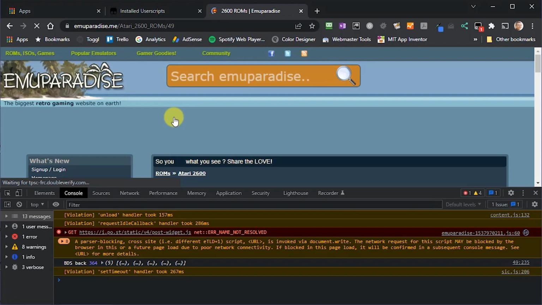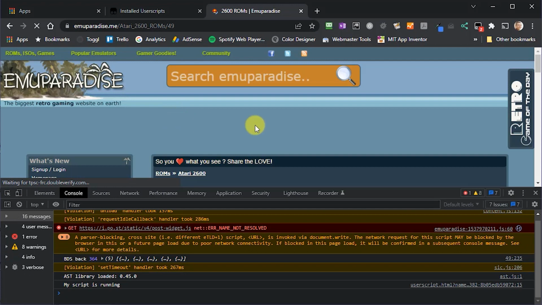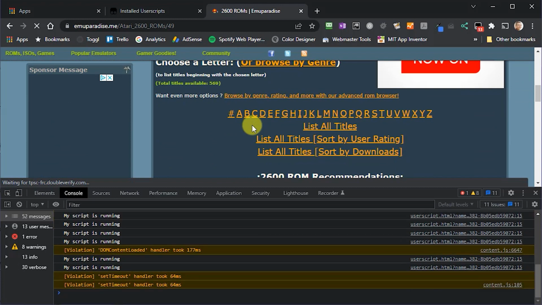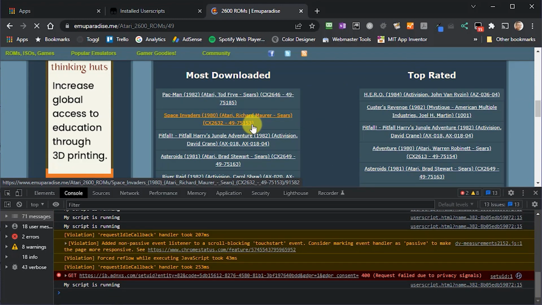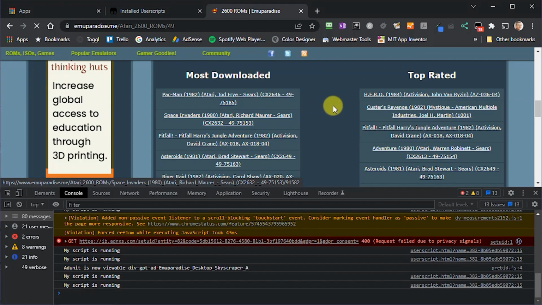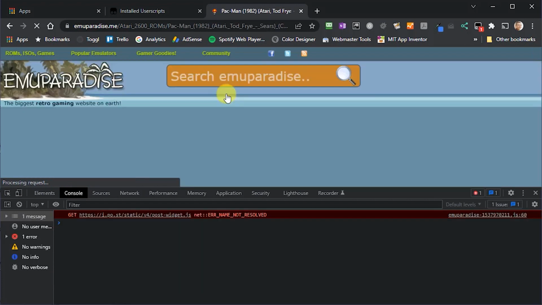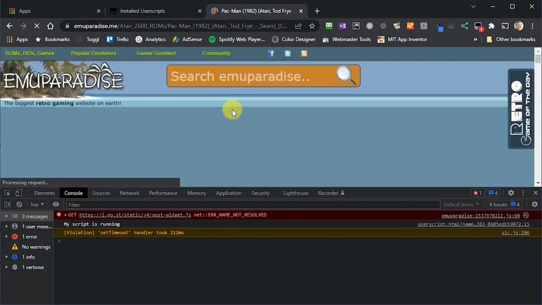Basically, we need a system that has a single download link for each game, which, to be fair, is pretty much all of them except for the Sega Saturn. Once we get to a system page, we can then select any game for your chosen system. And these are the game pages that we need to target.